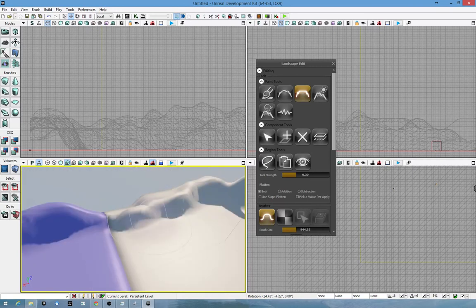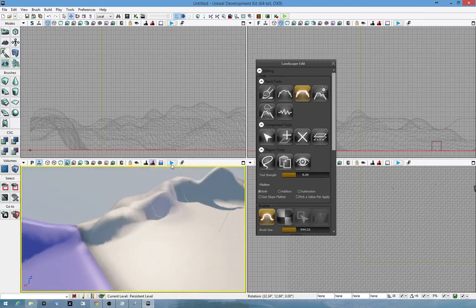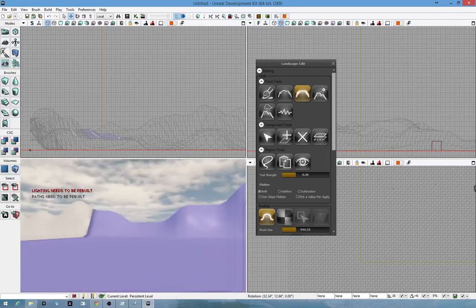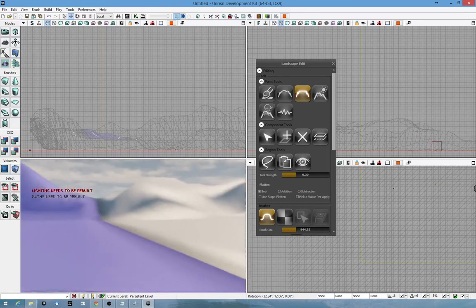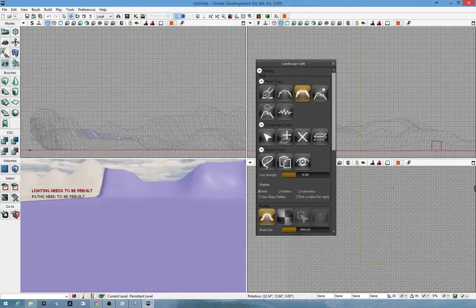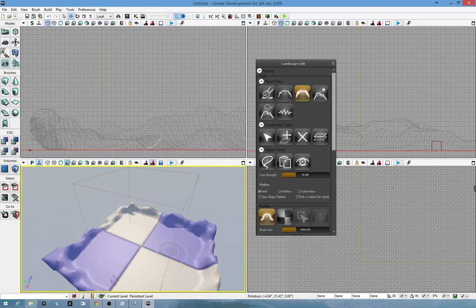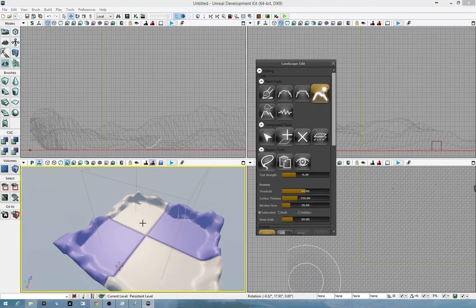And if we're happy with that, yeah, it doesn't have to be perfect. That'll do. You can't see off the edge of the world, which is what I'm trying to achieve. Press escape, let's get out of there. I can do some stuff with it.